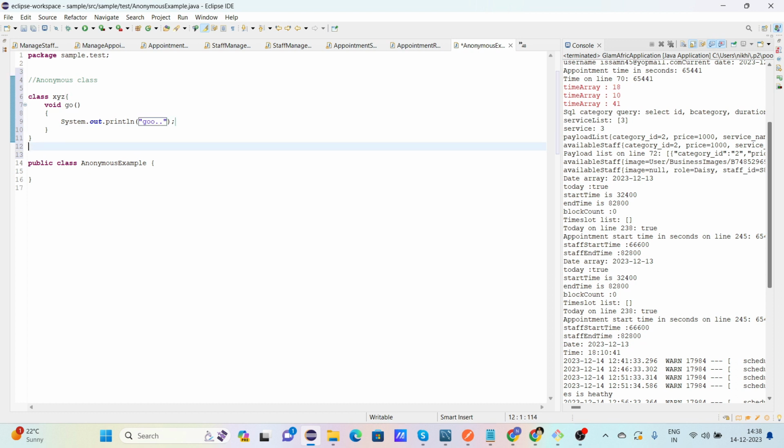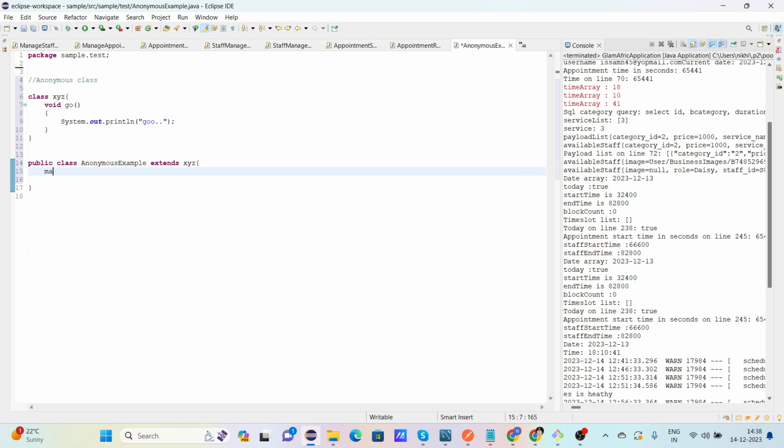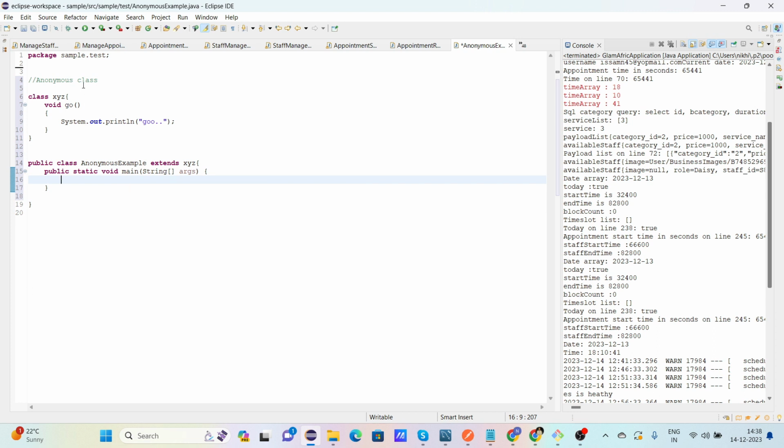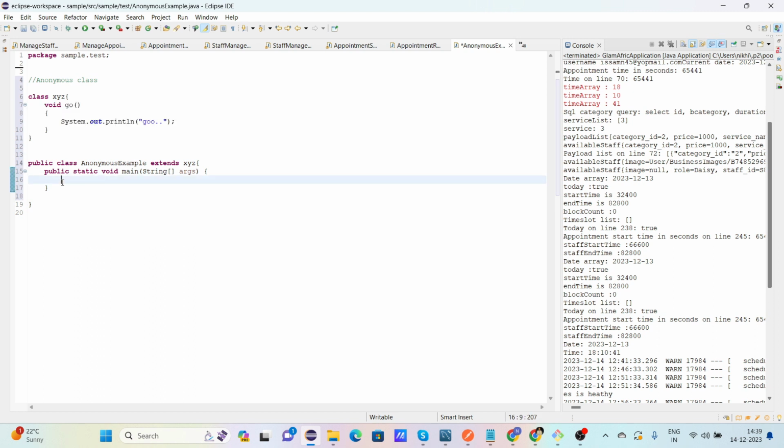And I am trying to extend that class in my main class, and there is only one use of that class: I'm going to override it.